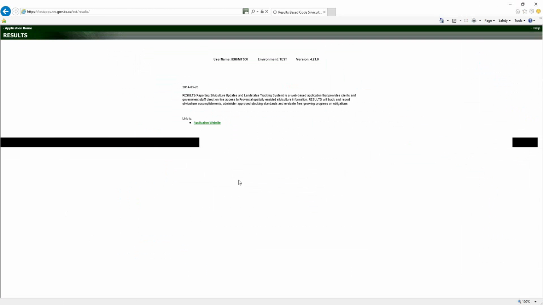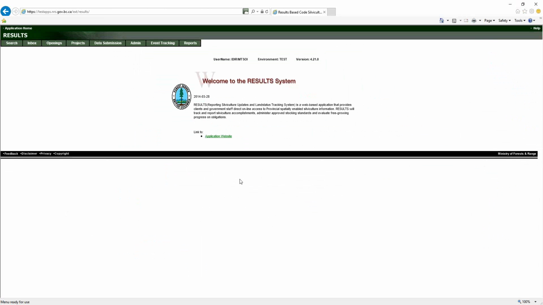It looks the same, but the data is different in that I can actually go and muck around with it without impacting production data. What I'm going to do is walk through the simple steps and screens that are involved that will get you started with being able to use results online.